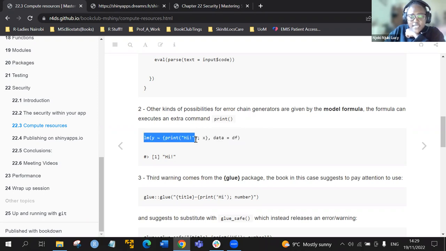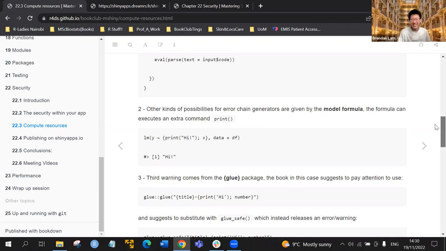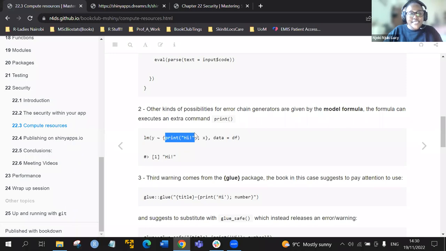How would this even run in real life? Sorry, I did run this, but I tried to understand how this formula works. I don't think it would run. Did it? Yes, I did run it and it only printed high. That's it. I didn't understand what else was going on, especially with this x, and then you have a data frame as well. Yes, it could be that in the data frame there is a column called x.